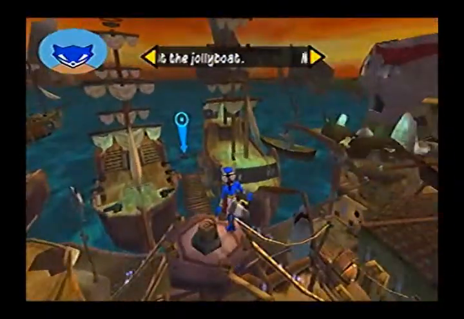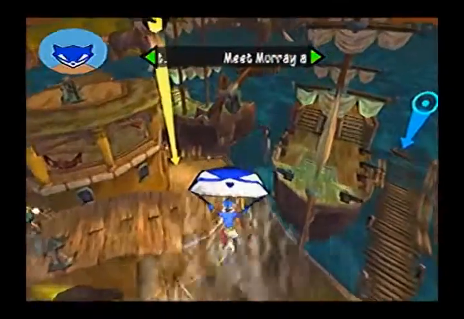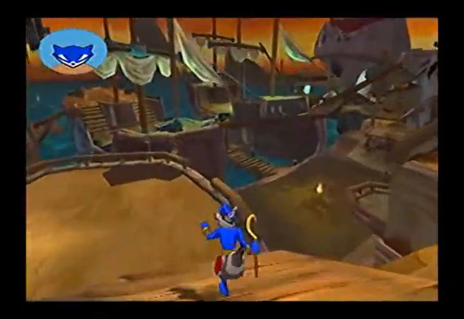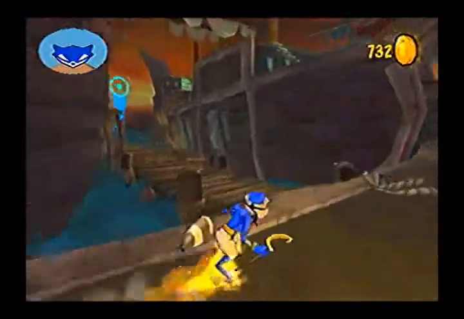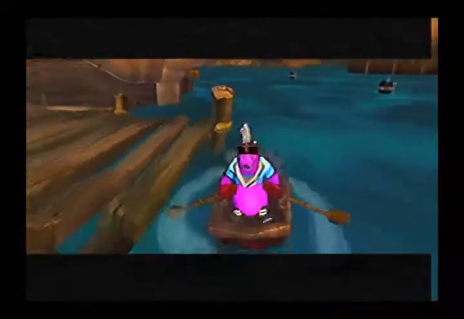So if you notice, that guard did have loot on him. I'm not sure if I can actually get that or not. It's probably just a random guard having loot, like some of the guards that I believe one of the lieutenants, I couldn't steal from him, but he had some loot on him.